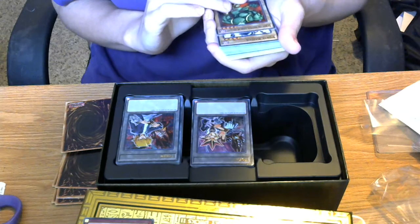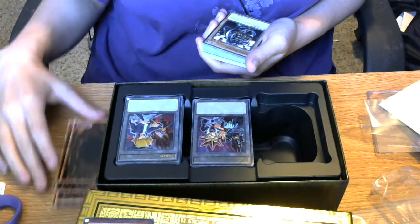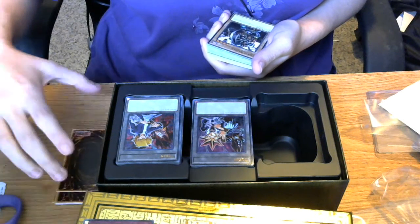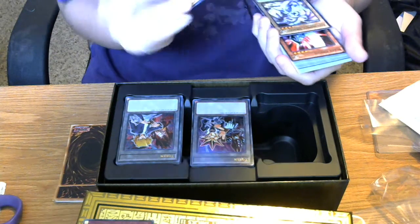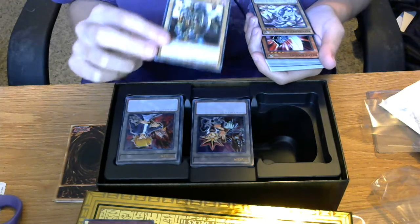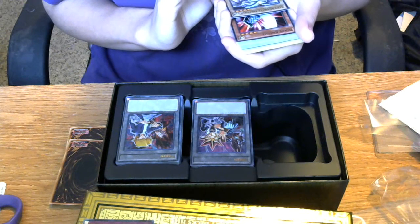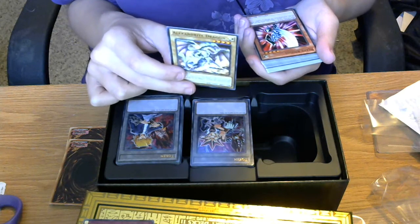Next we have La Jinn, Mystical Genie of the Lamp. Another one. Oof. Next we have Vorse Raider. I don't know if that's a classic art or if it's reprint. I'm not sure. Next we have Alexandronite Dragon, I think. And if I botch these names, I'm sorry.